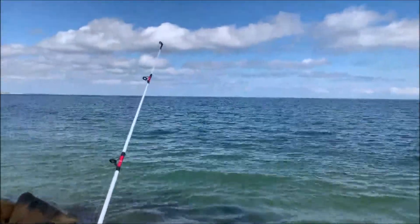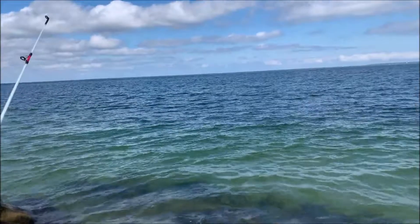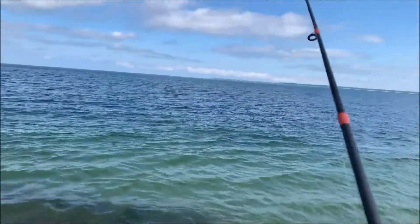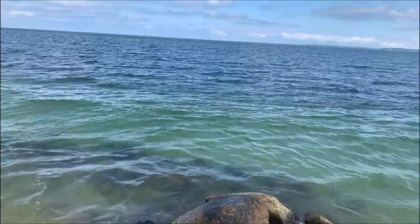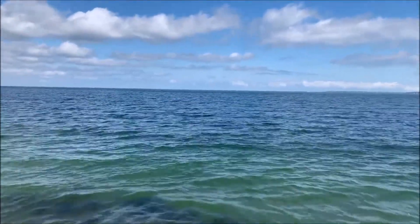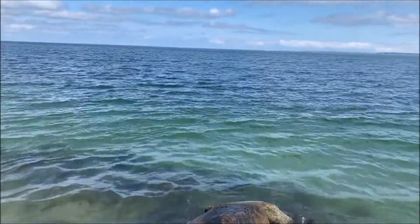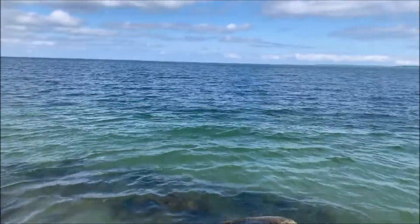So on this rod — a big surf rod right here — I've got on that new Fishbites Sea Worm alternative. I haven't felt any bites yet, but it's a huge rod. I might be getting those little taps from fish about six inches long nipping at me. My son's out here with an actual sea worm. I want to see which one gets the fish first, because I threw way out there — I'm talking like 80 to 90 yards with the surf rod; he's only thrown about 30 yards. So let's just see what happens. I don't have a chest cam on right now, so I'll show you what happens when it happens.